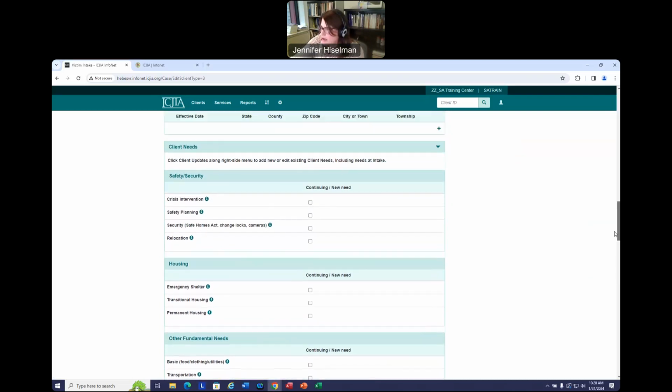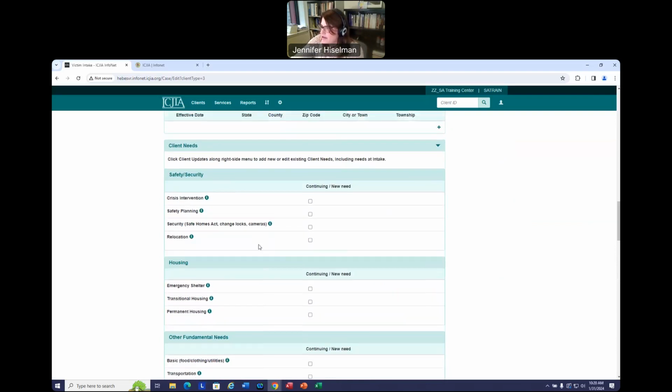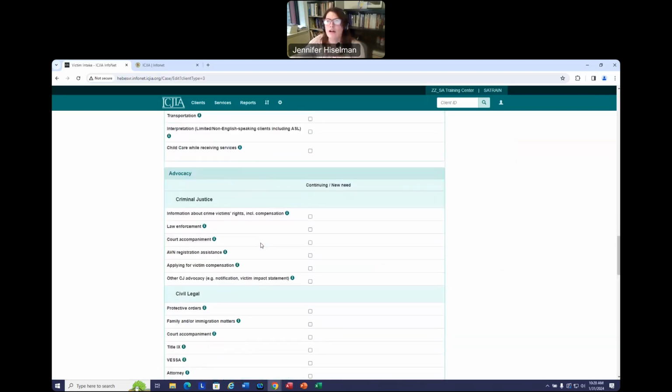I also want to mention that these needs, not all of them necessarily align or mirror your service categories. Some do, but they're a little bit different in services. It's simply a description of a particular need. So the idea here is this is a tool for you to identify any need your client has at any particular point in time.